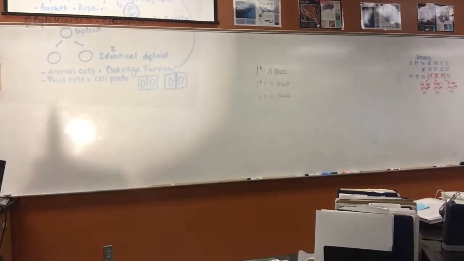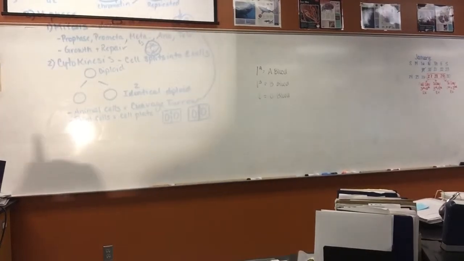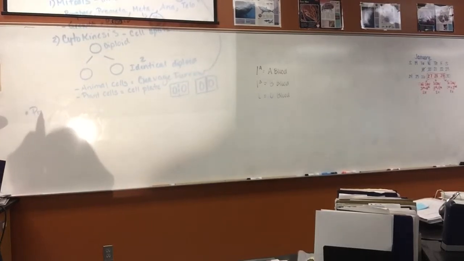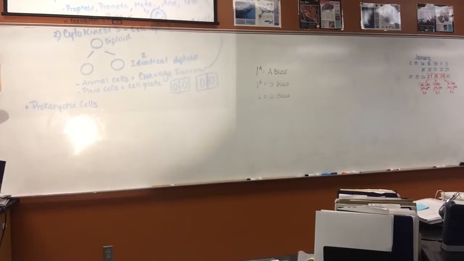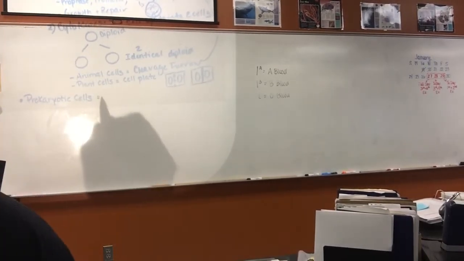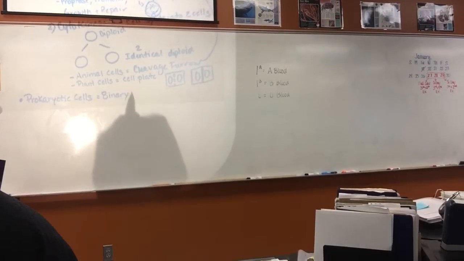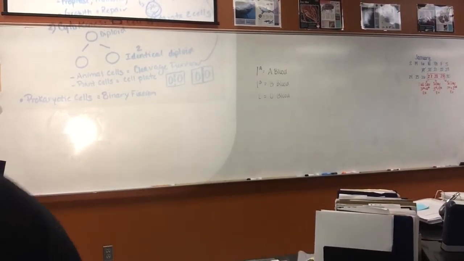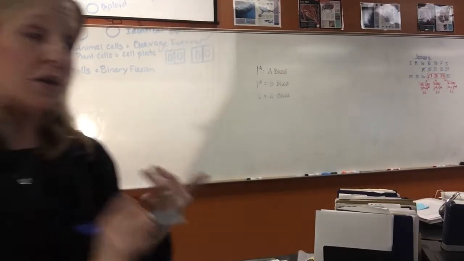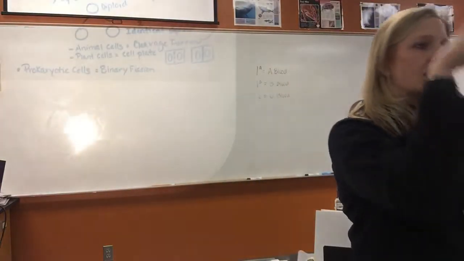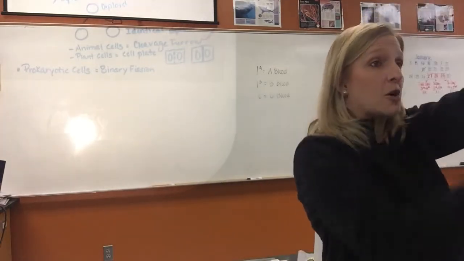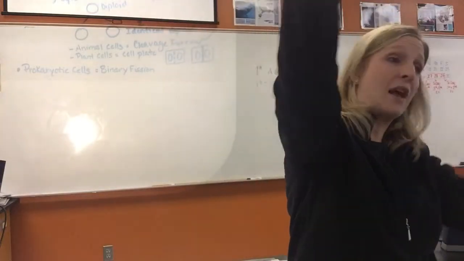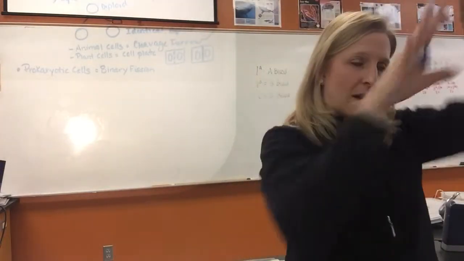Okay, and one last thing with the cell cycle is that not every cell actually goes through the whole cell cycle. So I talked about prokaryotic cells, bacteria. Do you remember what they go through? They go through binary fission, and this is a much simpler process. Why is it much simpler? Bacteria don't have a nucleus, so they don't have to get rid of the nucleus and so on. They only have one big circular chromosome. They don't have to worry about the chromosomes all lining up, so they don't have the spindle either, because they don't have to worry about that organization.